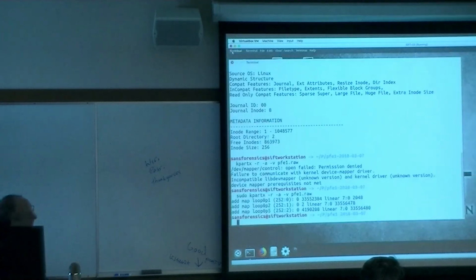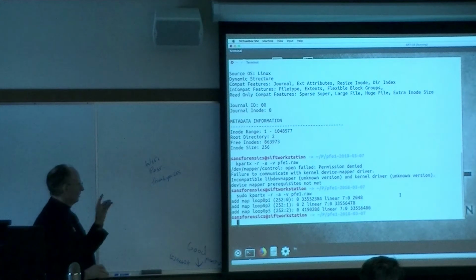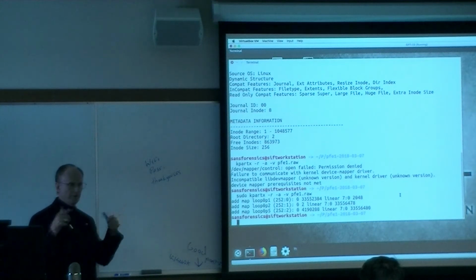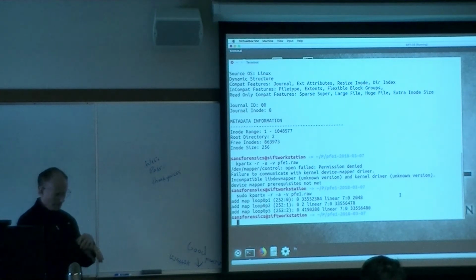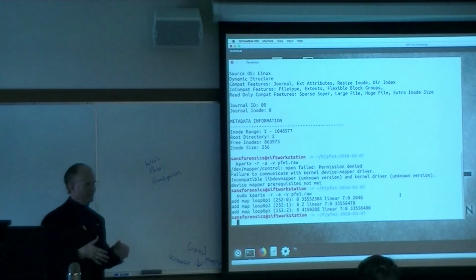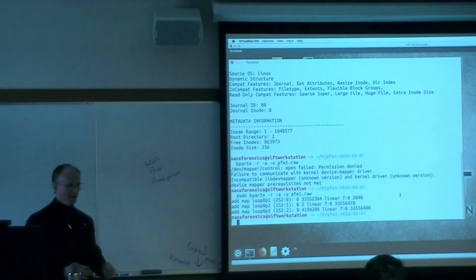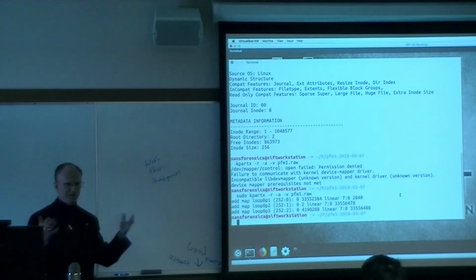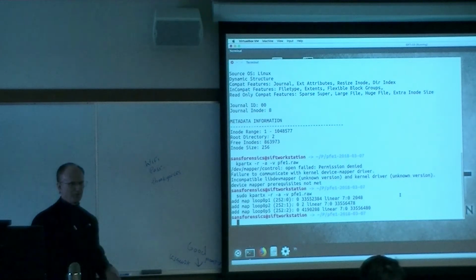Let's get rid of that. Okay, I got it mounted. Now here's where you can see a difference between 2 different types of forensic examiners. One kind gets this mounted and says, oh boy, I got file systems and files and all this stuff, let me just start trailing through it and pick up stuff.